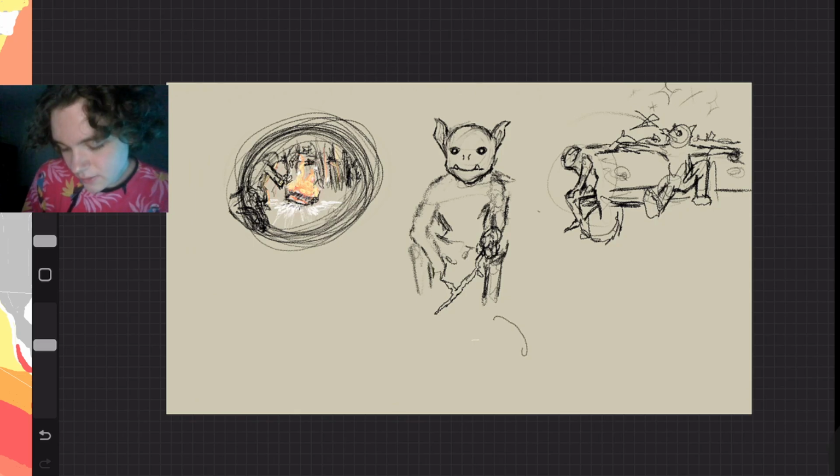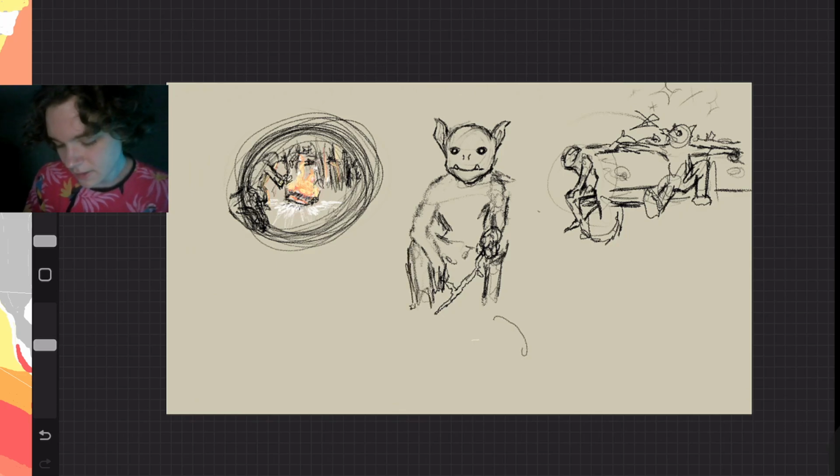His little hands can go down and he can just chill by the fireplace. And that's his whole shtick. That's all he needs to do. Let's get some worn stuff so he can cover up his junk. But other than that, this is what he'd get up to.